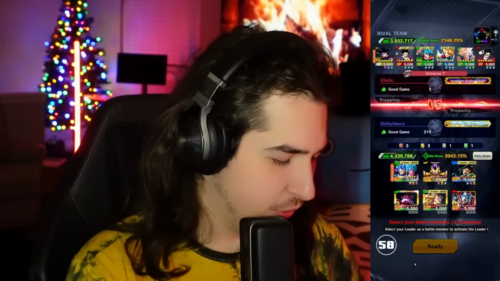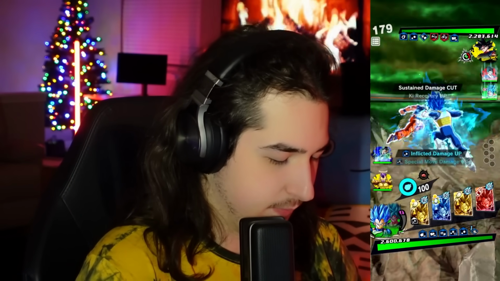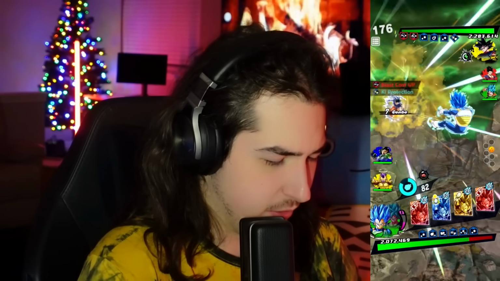Why? All right, that's an interesting team. All right, UI Goku, please cook, man. I need you to just absolutely cook and demolish this guy. Please, let me. Okay. He's doing the UI things. Okay, cool. He PVV'd me. That's awesome. He can strike again.